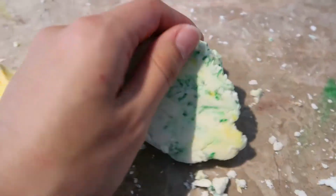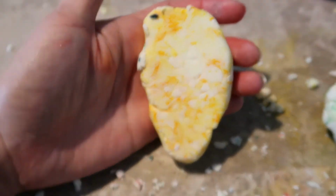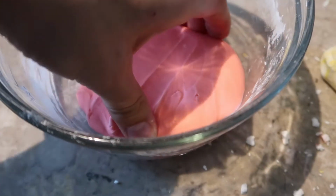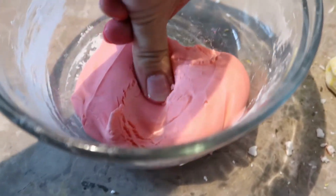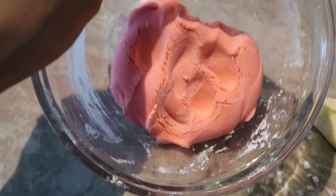This one says it's called a cloud dough. And then the other one is called moon dough. So here's what the other one looks like. This one, it mixed well. It's soft. It's not crumbly.